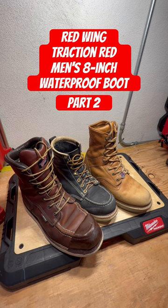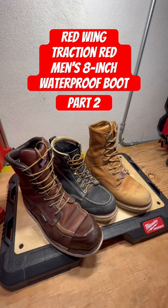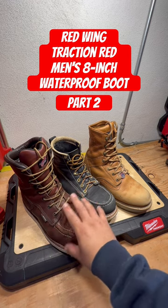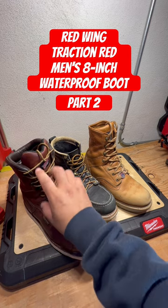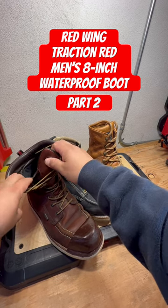I bought a bunch of stuff at the time for them and I was really disappointed. But then recently we went back to doing underground work or outdoor work and we were running a lot of fiber optic inside of maintenance holes. The reason I bought these boots in the first place — one, I really wanted them, but two, the leather and the waterproofing goes up to about here, which is really good.